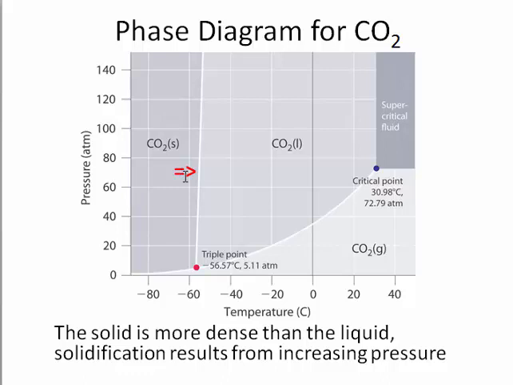Likewise, on this curve, we see pressures and temperatures at which boiling or condensing occurs when liquid and gas can be at equilibrium. So the lines, solid-liquid and liquid-gas, represent, well, in one case melting or freezing temperatures. In this case, condensing or boiling temperatures. Here, liquid and gas at these pressures and temperatures can be at equilibrium. This line describes the temperatures at which solid and liquid can be at equilibrium.